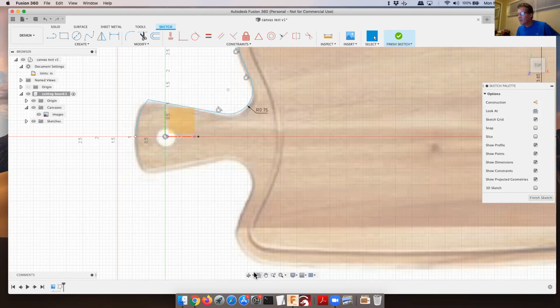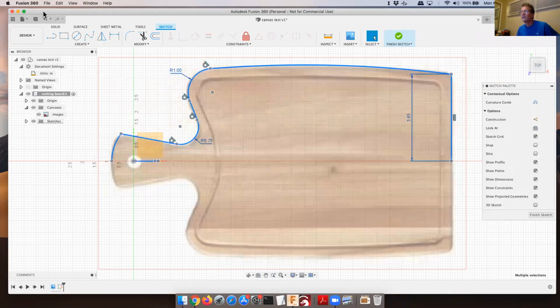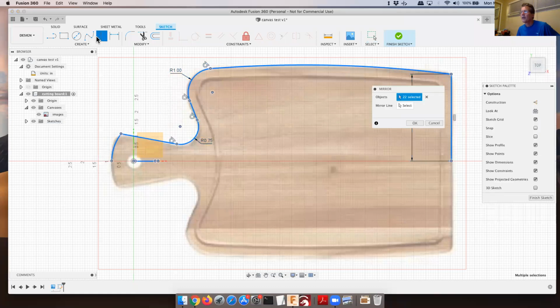Now if I'm going to fit so I can see everything, I'm going to select the entities I have here. I'm going to mirror them about this mirror line.